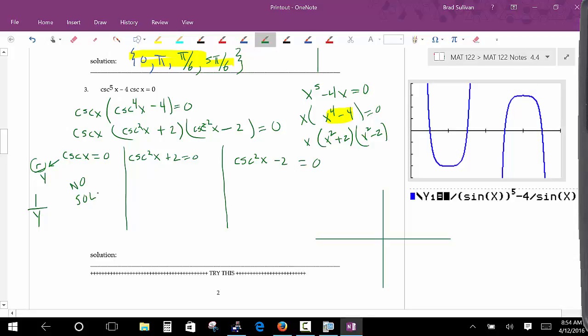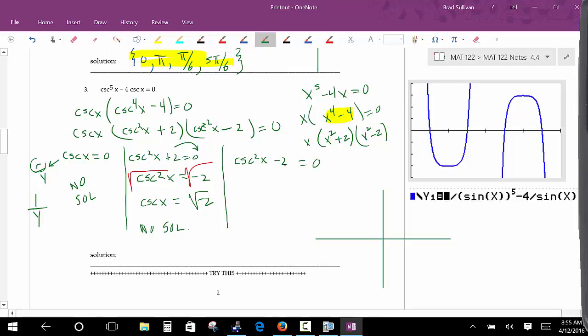When you solve these problems, a lot of times those factors are going to provide no solution. That's an example of one. Okay, let's do this one. Let me show you what happens on this. We're going to have cosecant squared x equals -2. How do you make that square just become a regular cosecant? You square root both sides, right? Okay, so you're going to square root both sides, and look what happens. That's going to be cosecant x, but you've got a square root of a negative number. Okay, we're not dealing with negative numbers, we're dealing with real numbers, so again, no solution. This is a very common thing that happens when you're solving trig equations. Okay, so we got that. So far we have no solution.